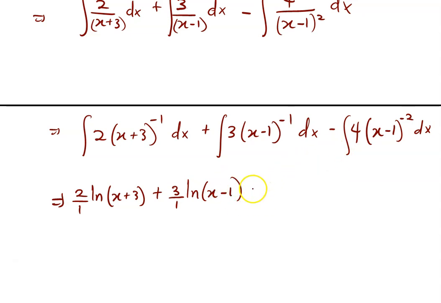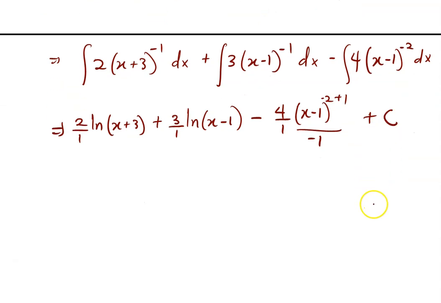Then this one, we are going to get minus. So differentiating, I'm going to get 1. So 4 divided by 1. Right. Then this is not going to be ln because the exponent is minus 2. So I'm going to get into brackets x minus 1 to the power of minus 2 plus 1. Then the result is going to give me minus 1. So I divide it with the result. Right. Yes. Then I'm going to write my plus c. I think I'm done. So let's continue.